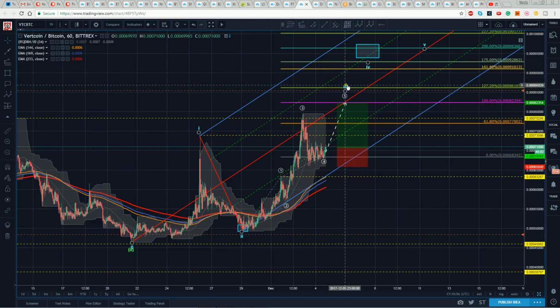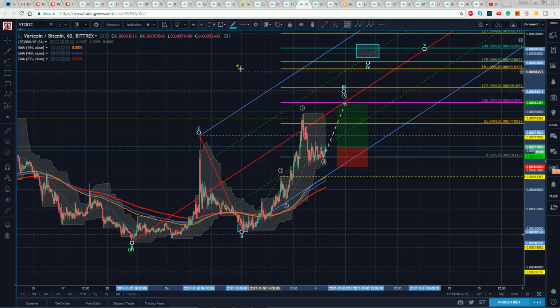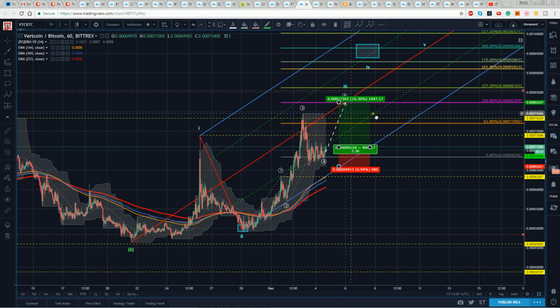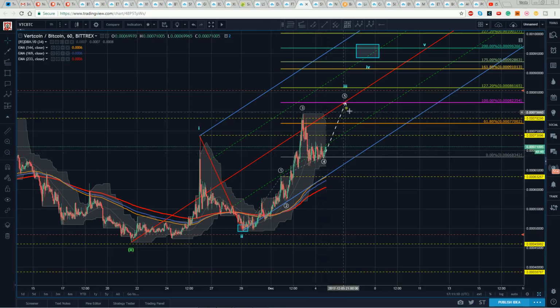But remember, if we top there, and we know median line principle number 2, high probability that we get a pivot at the median line. Let's just say that if we were to top there, and you were in that trade. Well, let me move this off. So you've already made money here. So at very minimum, you could move your stop to break even. Maybe you take a partial profit there. Well, if that's my 3, my expectation is that I'm coming down for a 4.